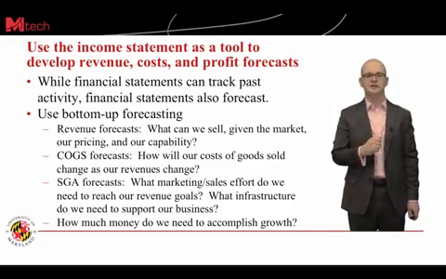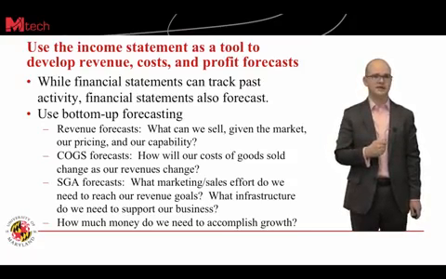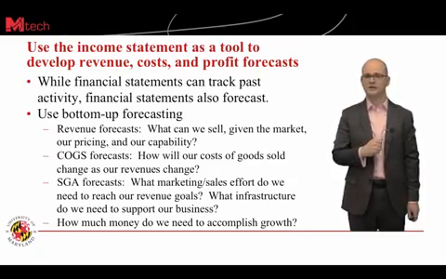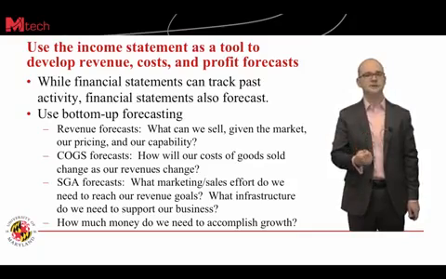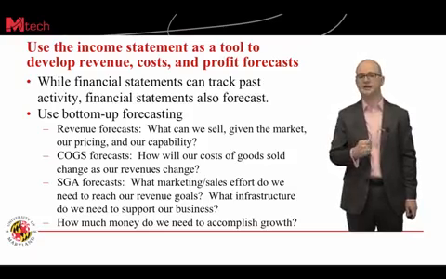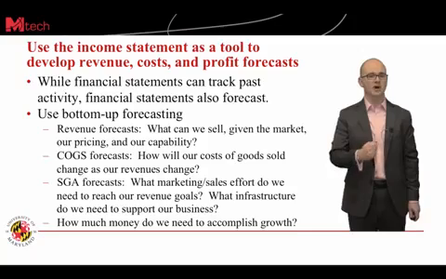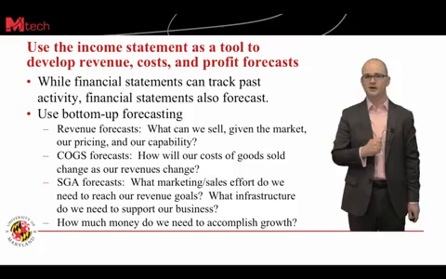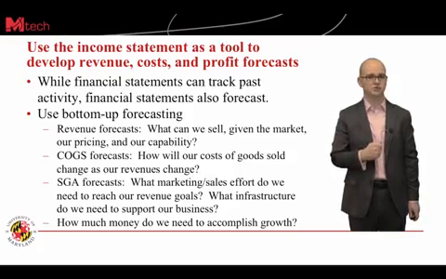What that means is that we want to think about, fundamentally, what can we accomplish with our resources, with capital, or with the amount of capital that we're seeking. What can we sell, given the marketing, given the considerations in play? What are the expenses to satisfy the level of sales that we've identified? What are the other selling and general and administrative costs, the SG&A cost associated with the amount of marketing that it's going to take to reach the sales targets that we have? And how much money do we need to accomplish that goal? So what we mean here by bottoms up is we're thinking about what we as the company can do with the resources and strategies that we have.